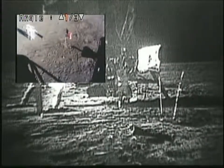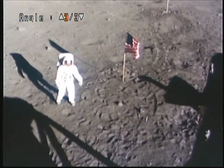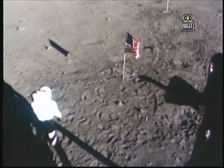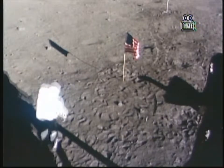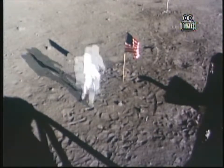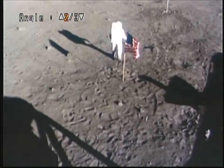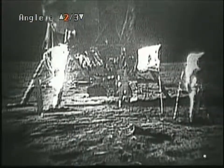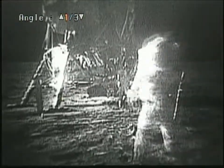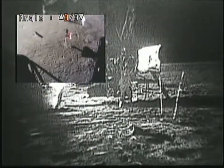The pogo tends to give you the impression that most of your actions of moving around will be the result of toe pressures, that you'll rock up on your toes and tend to push off. I didn't really find this to be the case as much as I had anticipated. The one-sixth-G airplane, of course, has a very poor simulation of the surface, so you can't really relate too much to how the foot departs or what sort of resistance you meet when you put your foot back on again, because it's got excellent traction in the airplane.